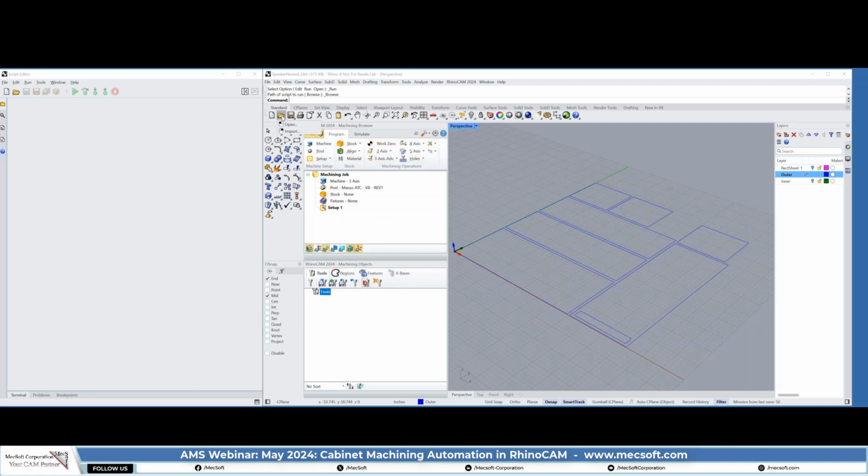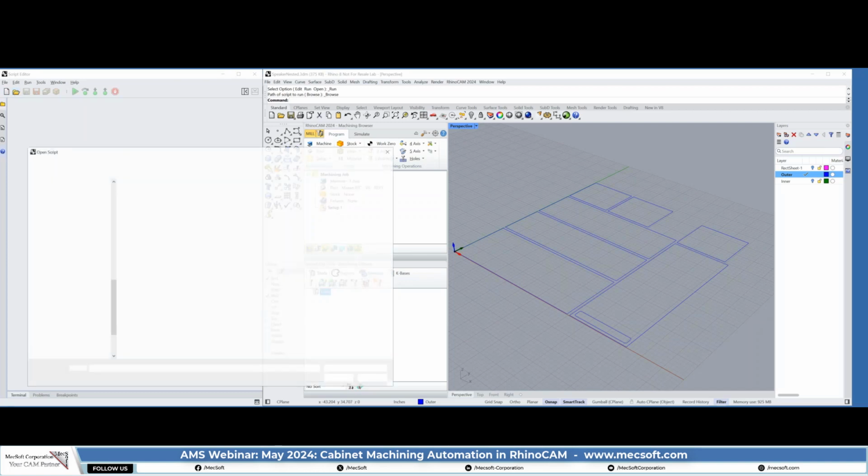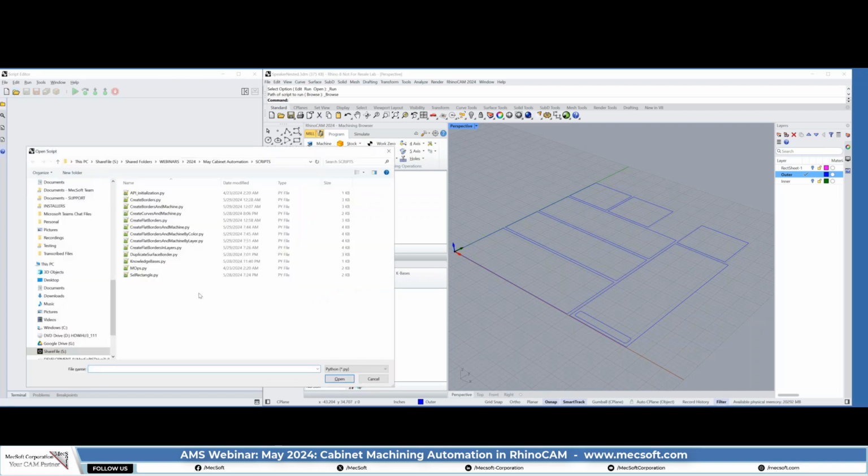So this is using purely Rhino's scripting technology, as well as Rhino's scripting API. Can you show us the scripts also, Joe? Would that be possible? Yeah, I can show you the scripts. So I have the script editor on the left-hand side here. I'm just going to show the script that I ran, which would be flat borders and layers.